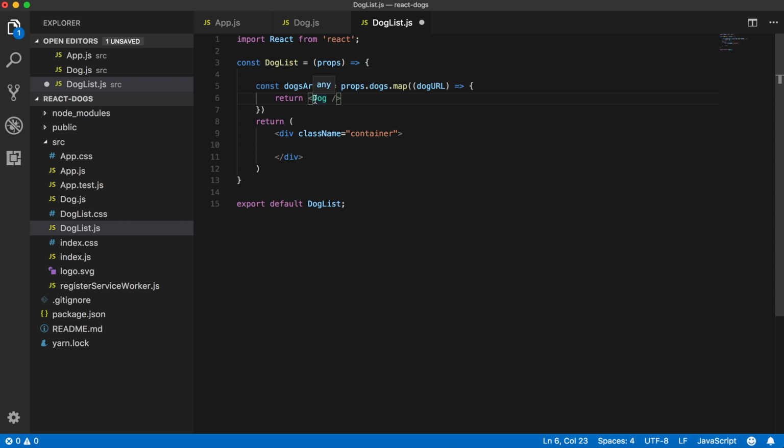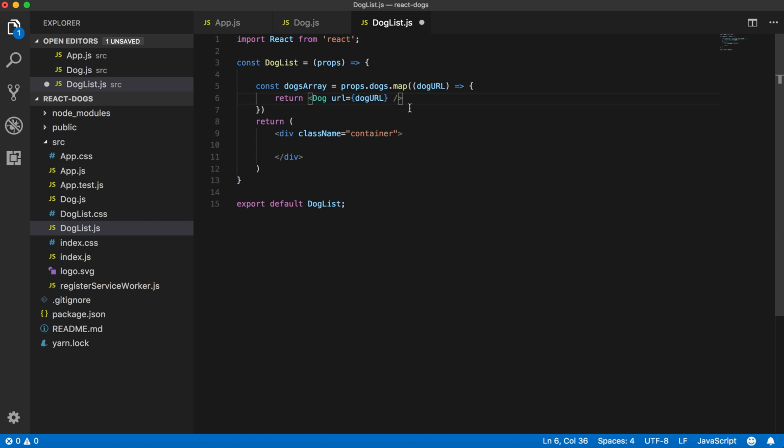And for each URL, we're going to create a dog component, and we're going to pass into the dog component a prop, and we're going to call this URL. We're going to set this equal to dogURL.